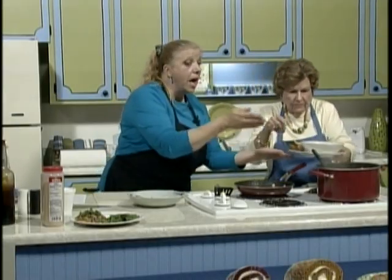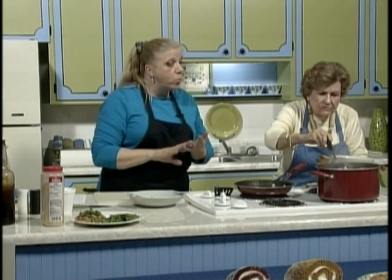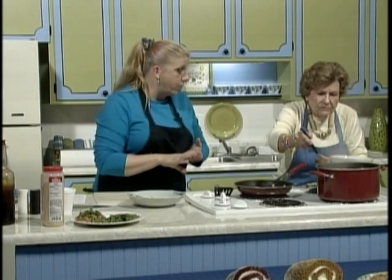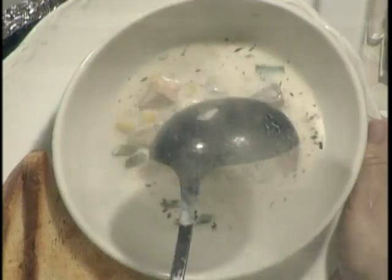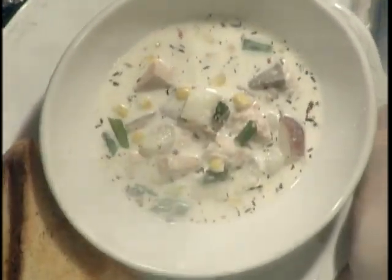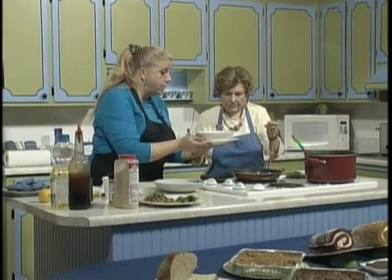Now, you've got toast with this. Yeah, just some. We make bread every Wednesday and Friday at the bakery. We make fresh white, wheat, rye and multigrain bread, and you can call us and come by and pick it up. So I just used some of our bread, and I made garlic toast because that's what we like. Or you could do just plain toast, or toast and butter, or toast and jam.